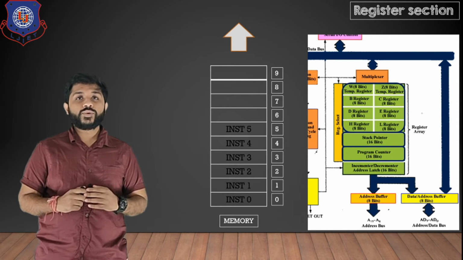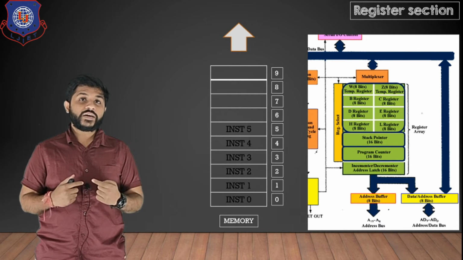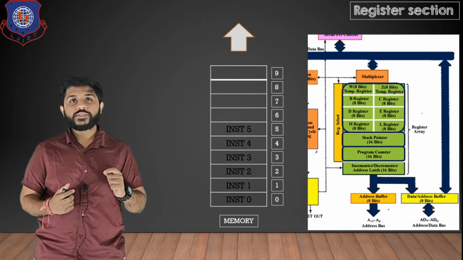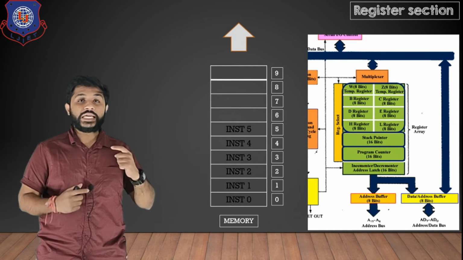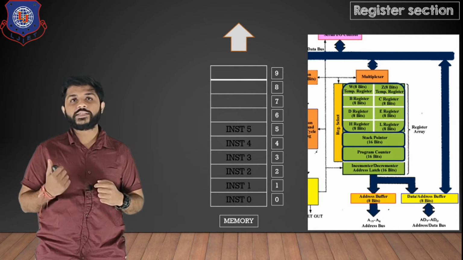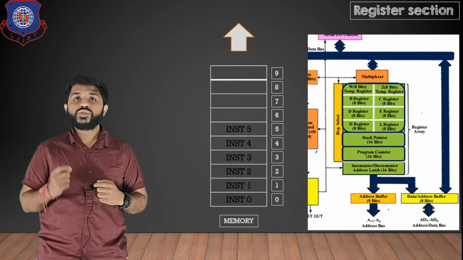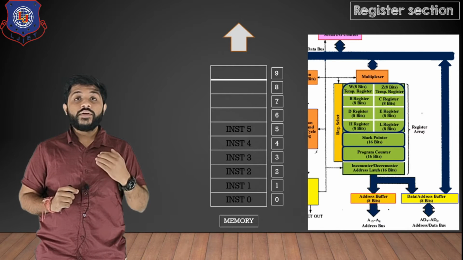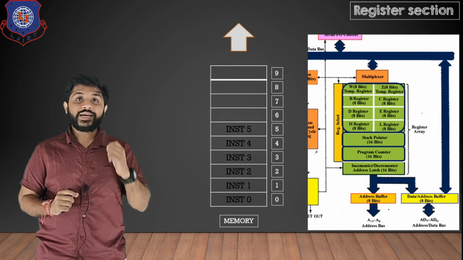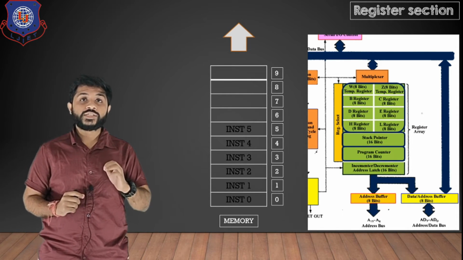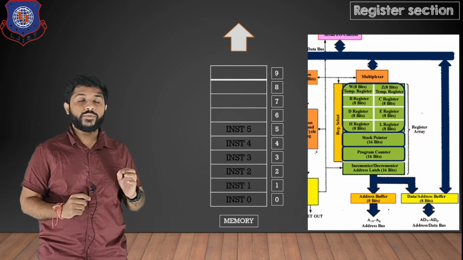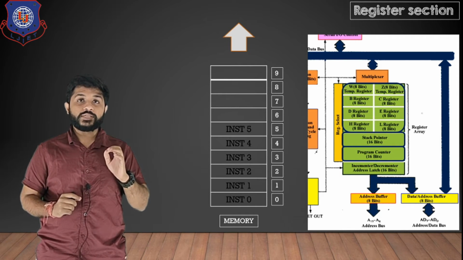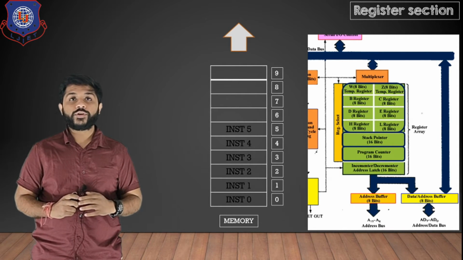After the instructions are stored in the memory, the processor will start doing its task. Now what is the task of the processor? The processor will fetch the instruction from the memory, it will decode the instruction, and it will execute the instruction. To fetch the instruction from the memory, the processor should know from which location it has to start the process of fetch, decode, and execute. And to find the location, the processor gets help from the program counter.